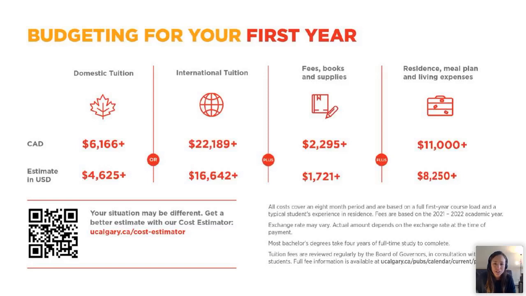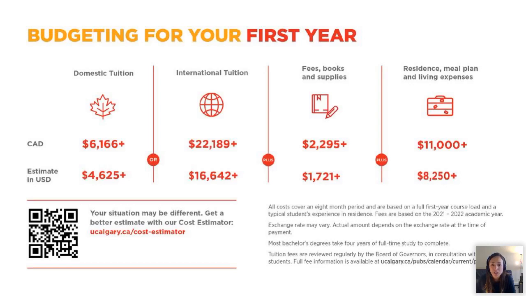With money in mind, let's just talk briefly about the tuition fees and things like that that you can expect to pay at the University of Calgary. I would encourage you to scan the QR code on the left-hand side of the slide. This will take you to our undergraduate student cost estimator, and you can see what the fees are specifically for the program that you're interested in. Just keeping in mind that this is an estimate of what you can probably expect to pay. The fees are subject to change slightly from year to year, though.